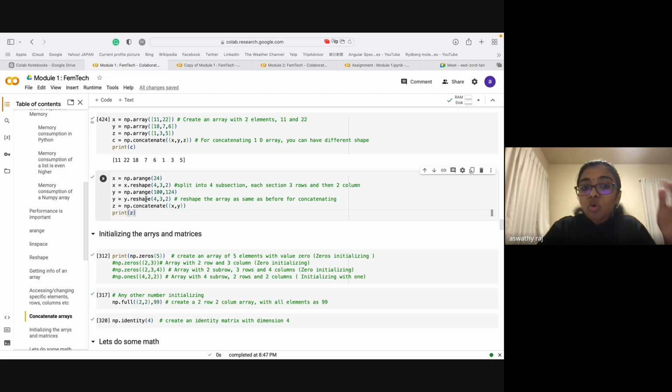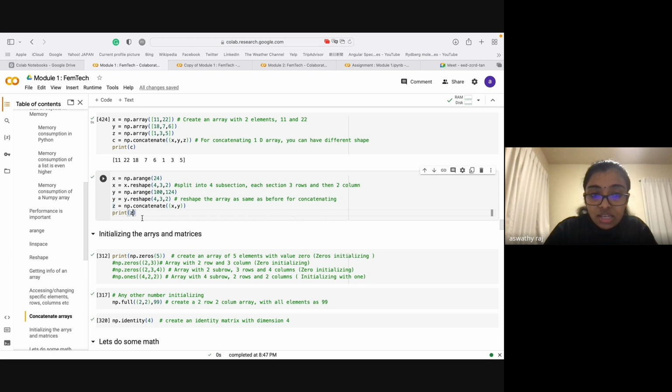In that case, if you want to concatenate, you want the arrays to be in the same shape. So first I create x is equal to np.arange of 24. That is an array with 24 elements, and then reshaping that into 4, 3, 2. Now you understood what 4, 3, 2 is, right? 4 means you're splitting into 4 subsections, and each section has 3 rows and 2 columns.